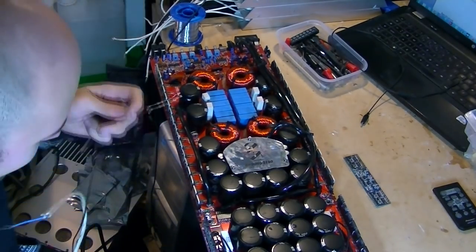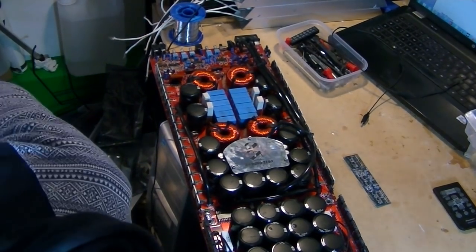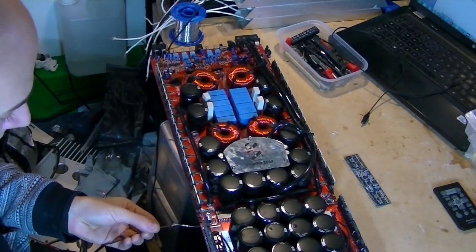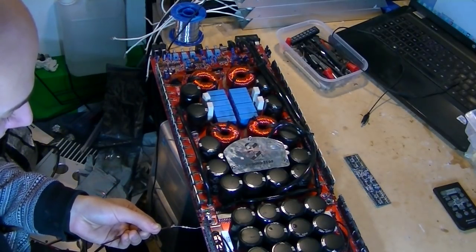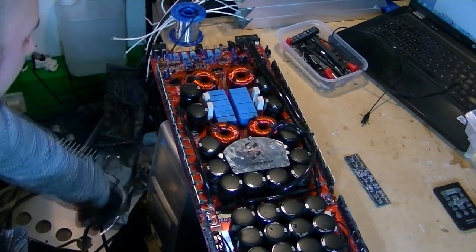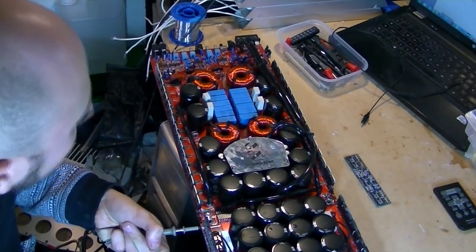It's actually got a jack on it. I forgot to have a jack on it. So I can put the jack end on the amplifier's ground, and then I can touch that on there, and it should clear the rail voltage. Let's see. Okay, yeah, so that's dropped to 10 volts, pretty safe.